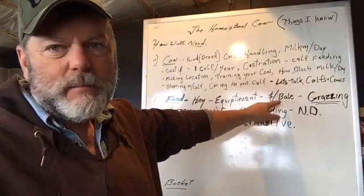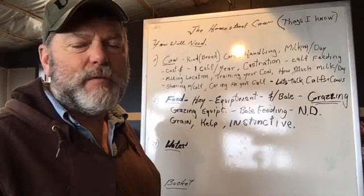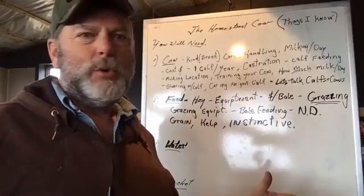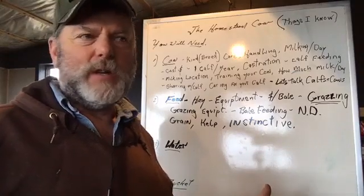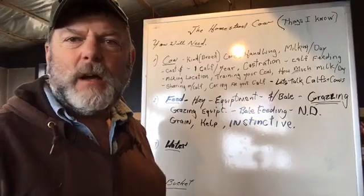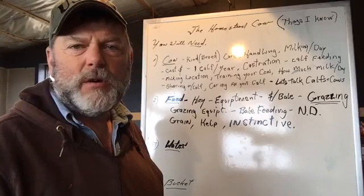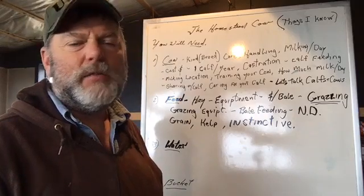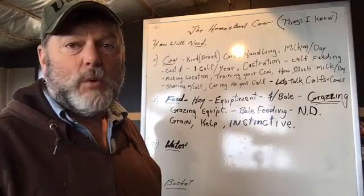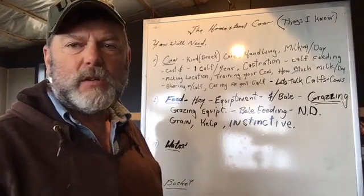Baled hay, price per bale, it's hard to say. But it's anywhere from $4 a 90-pound bale to $10. It's hard to say. And we're talking a mature cow. She's going to eat about 30 pounds of dry material per day if she's just on dry material. If she's out on the field, she will eat more than that. And then she's going to produce a lot of manure. So that's a good thing.